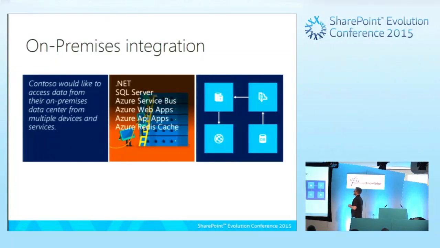We also have another option which is called the Hybrid Connection Manager. If it's a SQL server, it's very easy, they pre-built an application like that. It's using Azure Service Bus and similar. You can basically download Hybrid Connection Manager, install that on your machine, connect that to your SQL server, and then connect that to Azure as well. Then you get the port 1433 to your machine up in Azure, so you can use it just as a normal SQL database. That's very easily done.